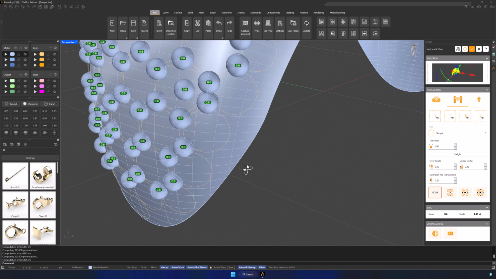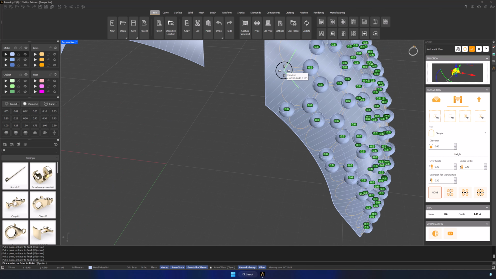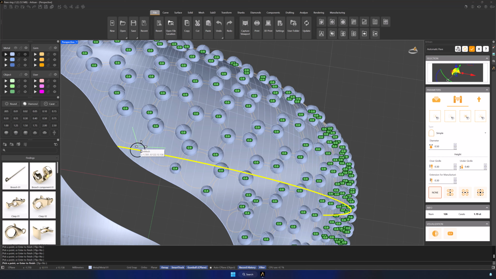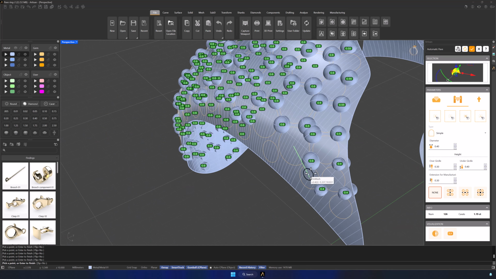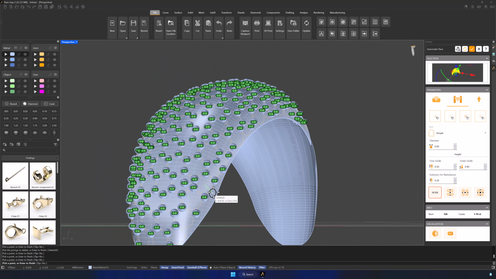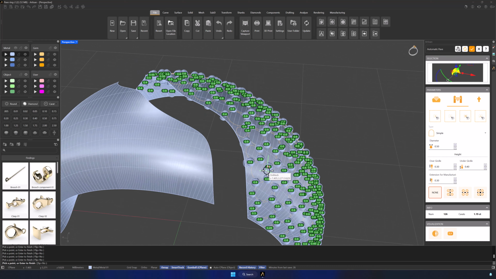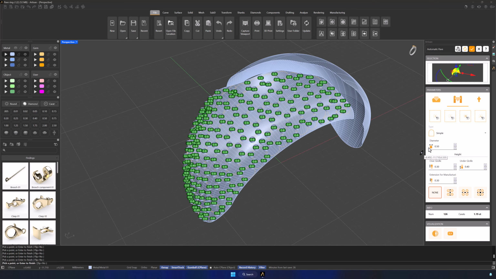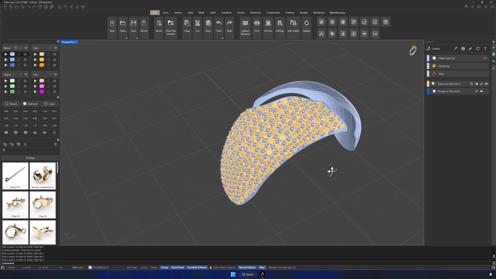Most prongs are automatically added. Now we can manually adjust some to refine the edges. Use different sizes depending on the available space. Ensure no empty metal areas are left and that all gems are secured. I will speed up the process, but take your time to perfect it. It is important not to move the gems at this stage. Since the prongs are linked to them, moving them would require redoing the prongs. Once finished, accept the command. Now, our pavé is complete, except for the other side, where we will follow the same process.